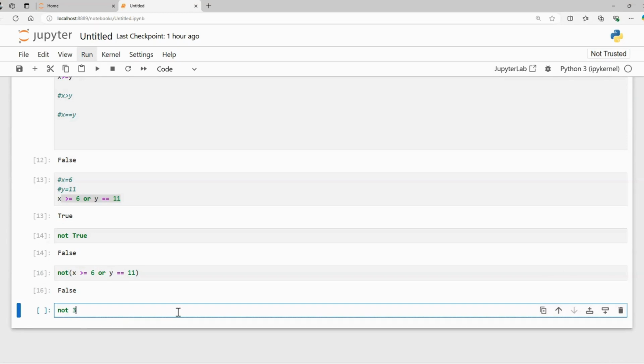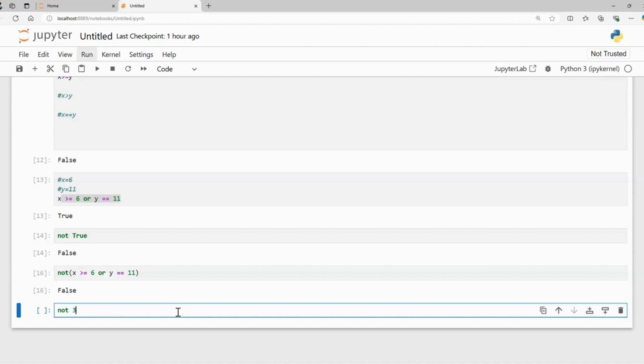One thing here: when you run the above statement without any parentheses, what will happen? The not condition is only applied to the x is greater than or equal to 6, not the whole situation. When we apply not to a single condition, it only applies to that single condition. It will not apply to the whole condition with the or and.